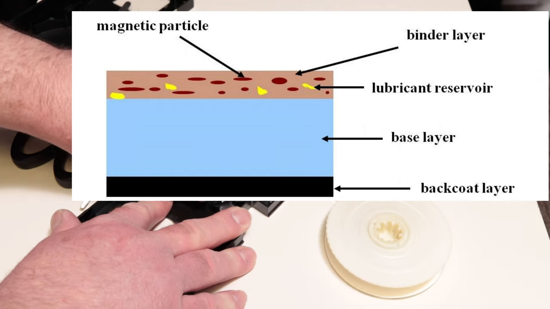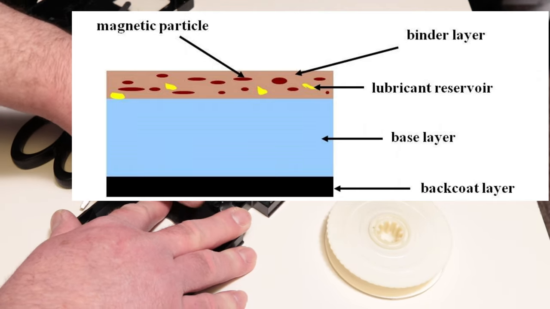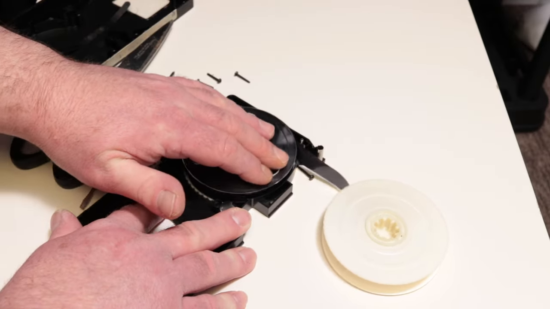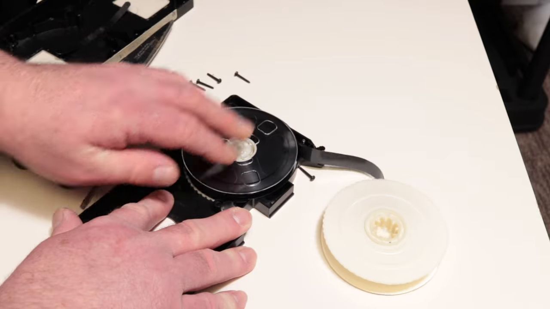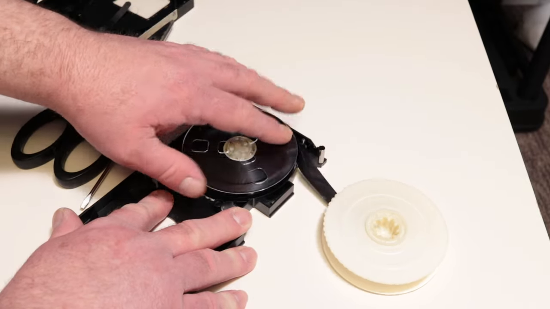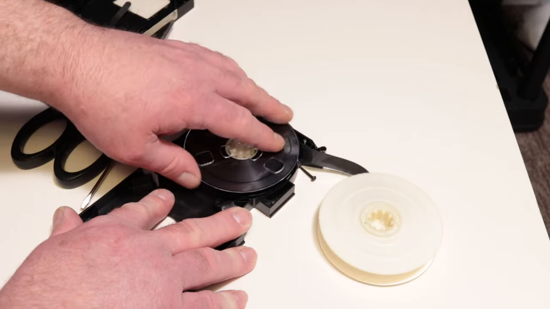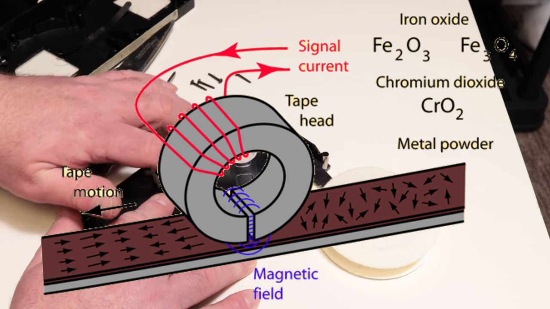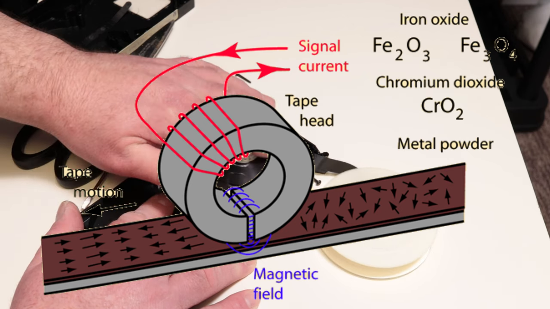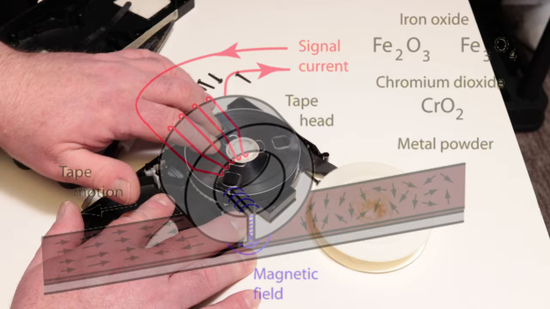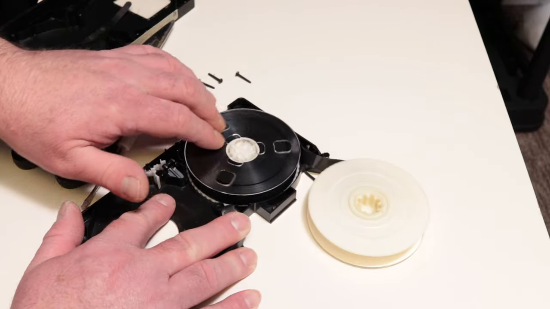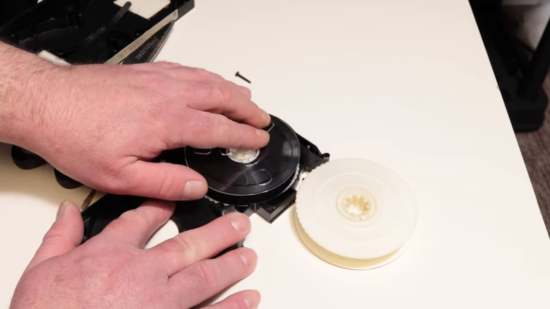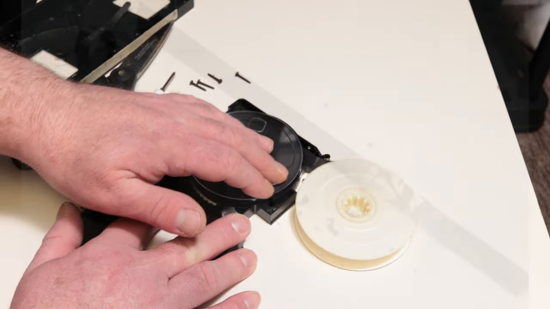That attaches the magnetic particles to the tape, so it's like really tiny rust particles—you can imagine it like that. If you imagine from science class, think back to when you played with magnets, you can line up the polarity of magnets. What if you can manipulate the polarity of lots of little teeny tiny magnets? You can record a signal. That's how these work.